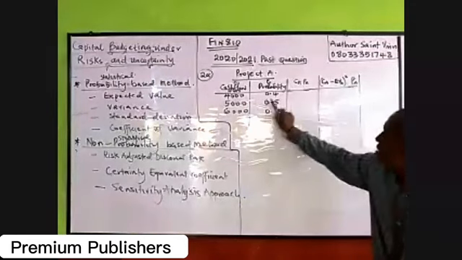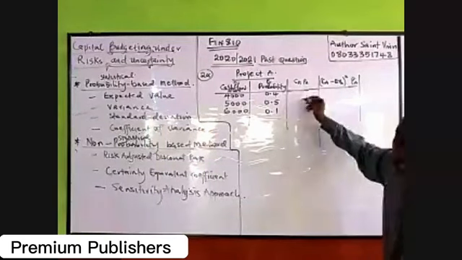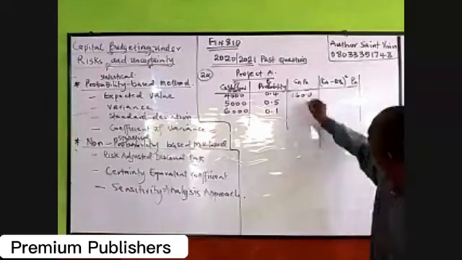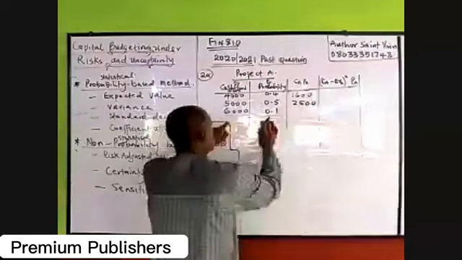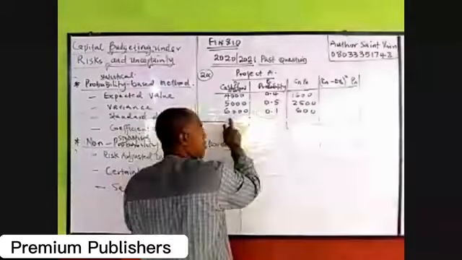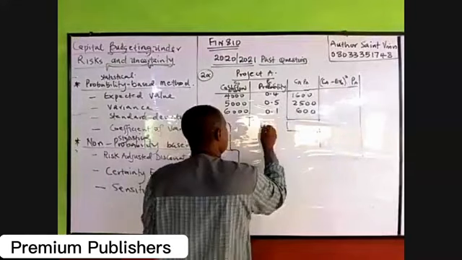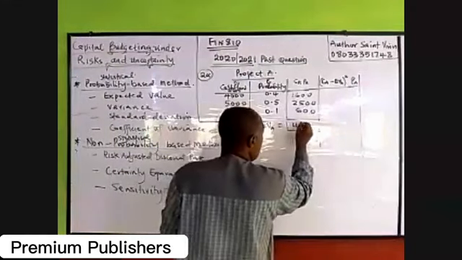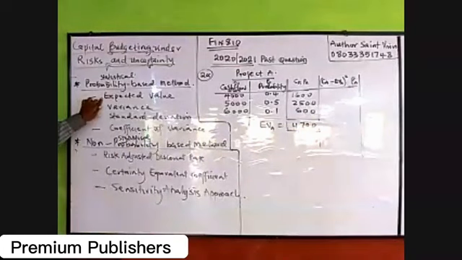Somebody help us. 4,000 times 0.4 is 1,600. Good. Next, 50%, 2,500. 10%, 600. Is that correct? Somebody add together. 4,000. We have just gotten the expected value. Expected value has been taken care of. Who is not clear?